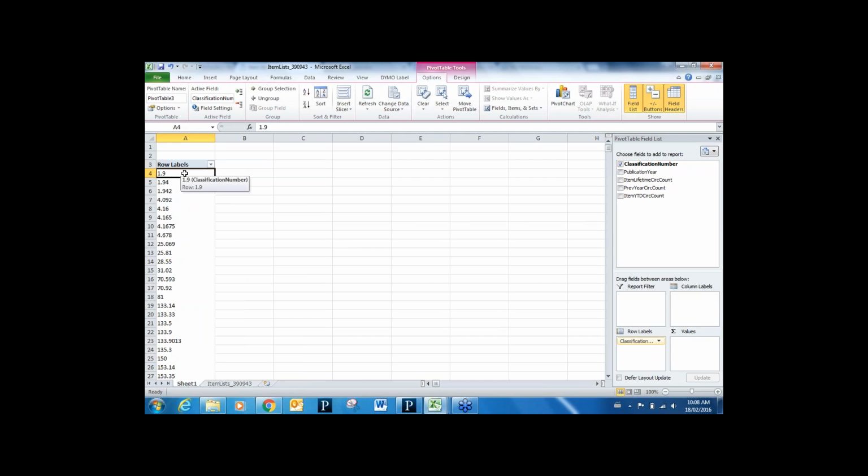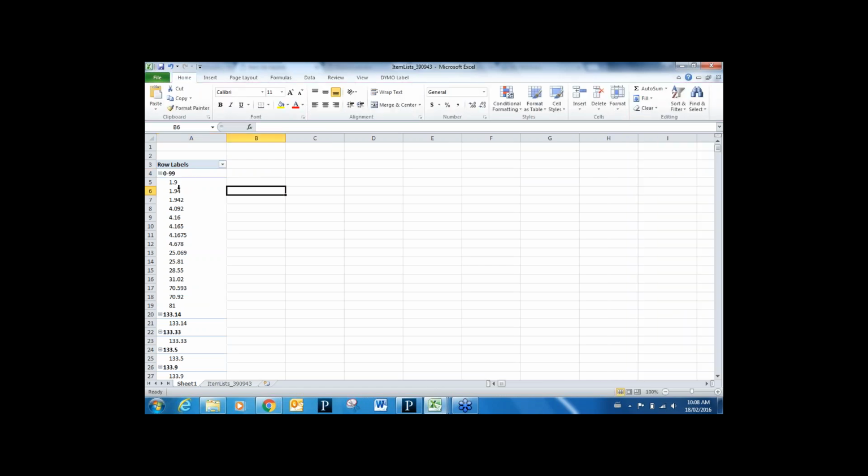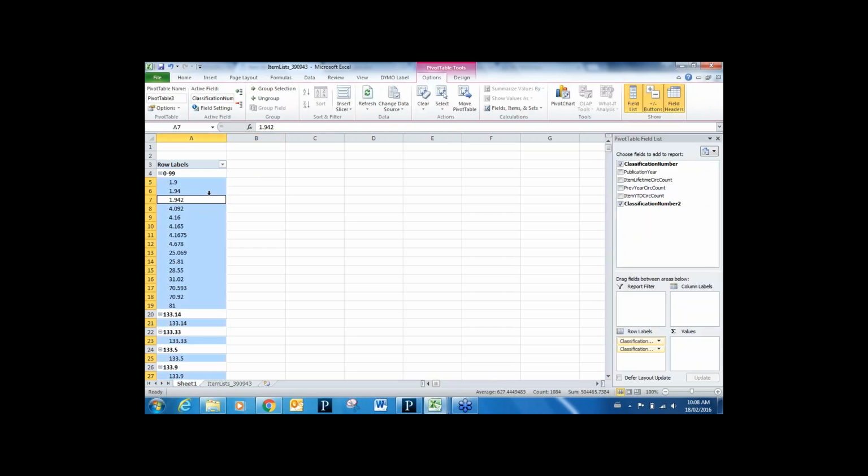So to do this, you're going to click on the first item that you want in the group, and then scroll down until you find the last item, and you're going to hold Shift and highlight them all. And then under Options, you're going to choose Group Selection, and you're going to give it a name. So we're going to call it 0 to 99 for the Dewey range. And I just clicked out of the pivot table, and if you click out, the field list disappears on the side. You just have to click back into the pivot table and you get all of the pivot table information.